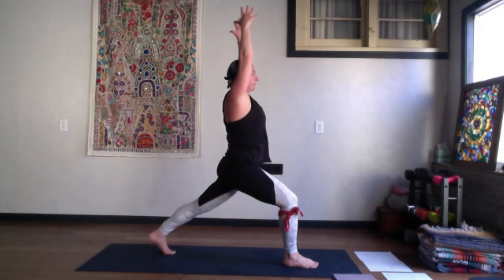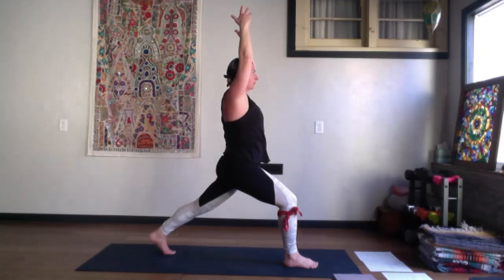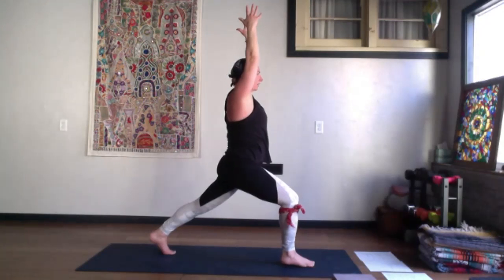So as we move from position to position, just take your time to find the balance, the focus through the work portion of our practice. Will be a lot of balance work.